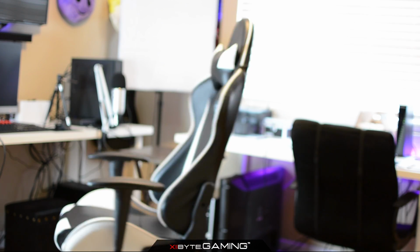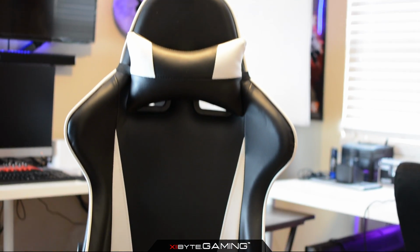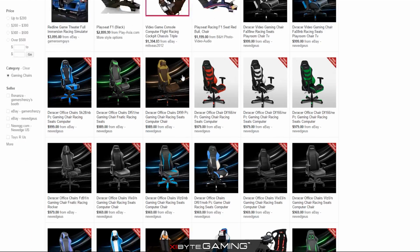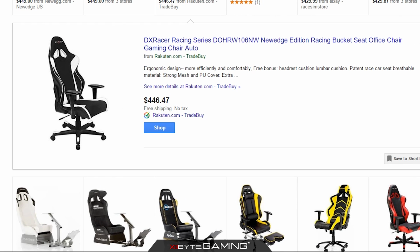A few years back, I always wanted a gaming chair. Not one of those damn felt wedges with the Alpine tweeters in the middle that you can get from your local big box retailer. I'm talking professional racing style seats with the customizable options. But that dream remained a dream tucked deep in the dark corners of my mind once I did some research and seen the prices of what the highest rated and the most trusted chairs cost.